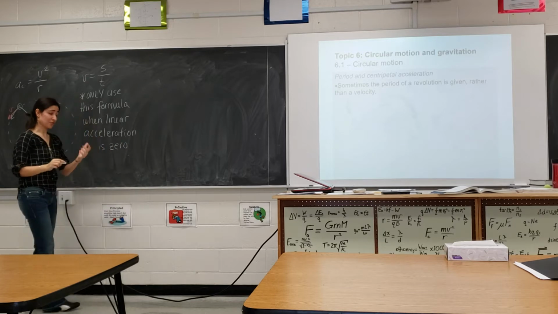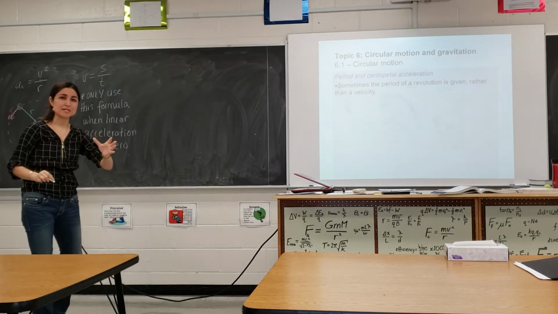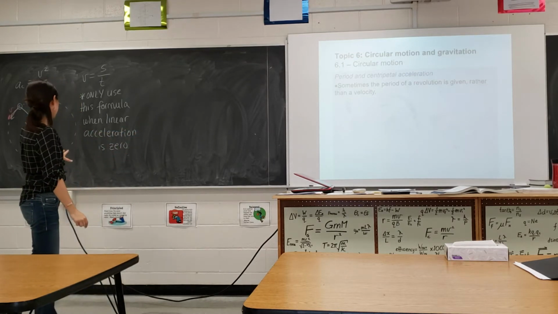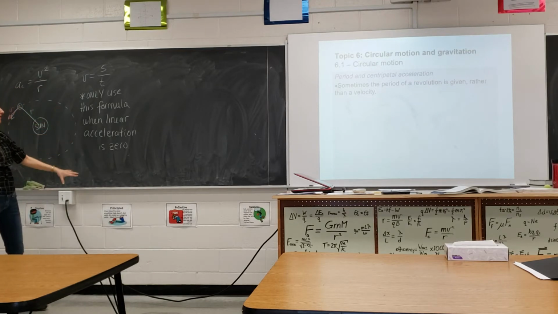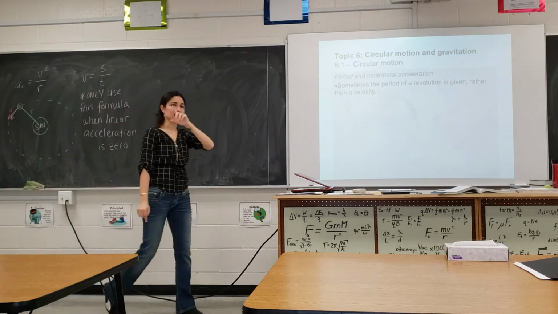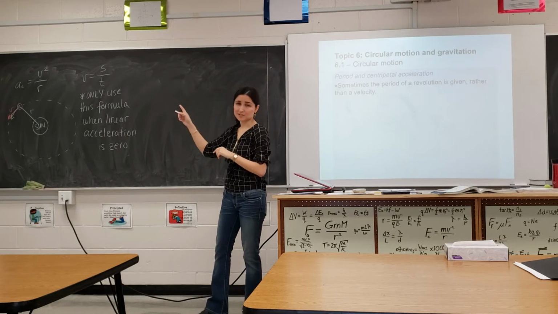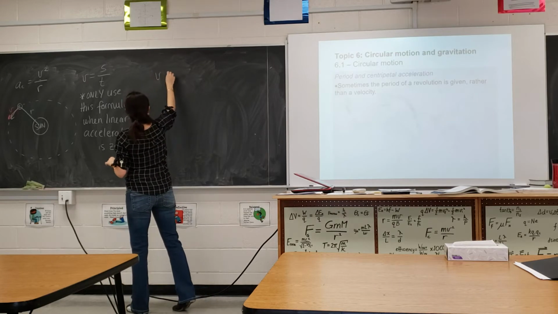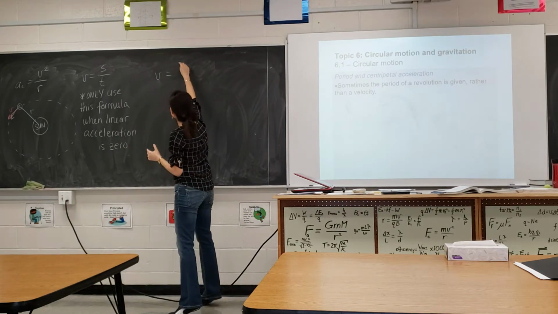Now, if you're moving in a circle, that means you're traveling in uniform circular motion. You have a constant speed, hence your linear acceleration is 0. The only kind of acceleration that's not 0 is centripetal. That's fine. That means I can use that expression. Now, when you're moving in a circle, the distance s you cover is the circumference of a circle. So assuming one revolution, the distance you cover is 2 pi r.